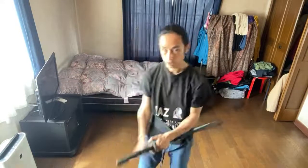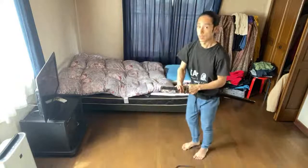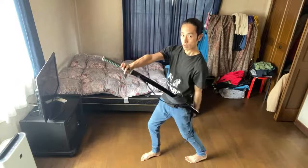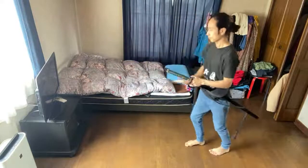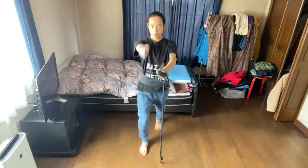When you get used to it, you can do like this, whatever, right? But this movement is also using your left elbow and the left leg, right? And in addition, when you stop, your left leg is completely straight, don't bend, okay? Doing like this. And then make sure whether your right foot is straight or not. Completely straight your right foot, okay?